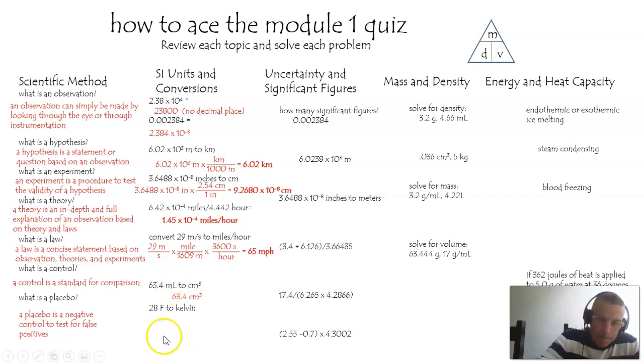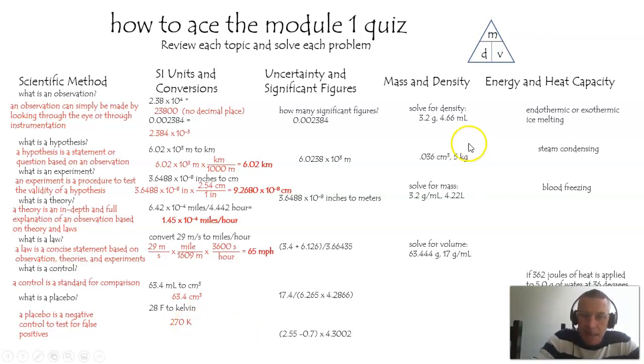Bada bing. 28 Fahrenheit to Kelvin. I just looked it up. There is a formula for it. It's annoying. That's 270 Kelvin. A little bit warmer. You know what? That can't be. Oh, yeah, that is right. 28 Fahrenheit is cold. 270 Kelvin, where 273 Kelvin is freezing. I'm a little bit under that. Notice that I'm ballparking to make sure my answers are right. It's always a good idea.